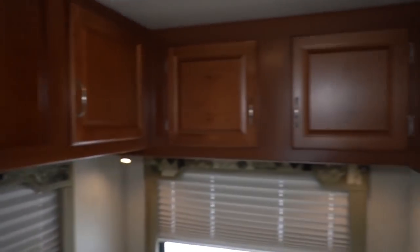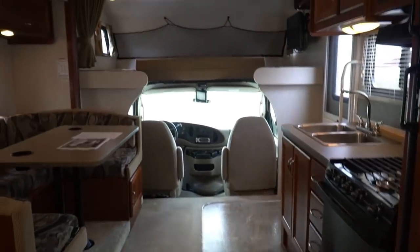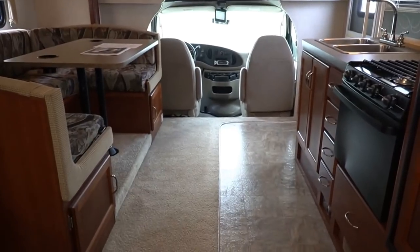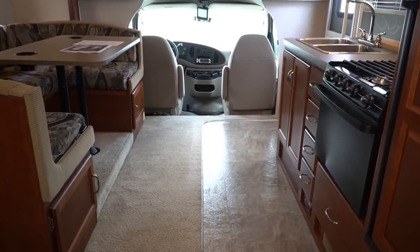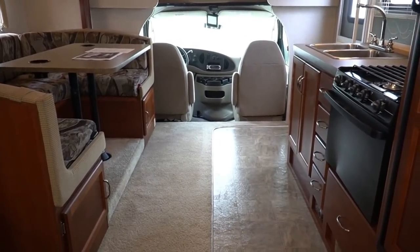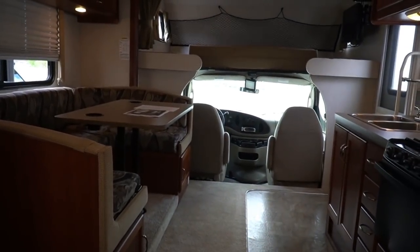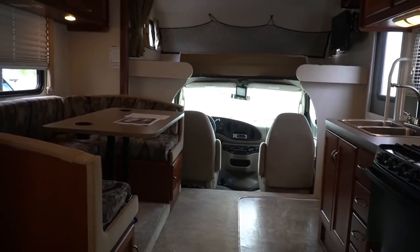You've got a queen bed in the back with plenty of overhead storage. The headliner is fine — nothing sagging, no stains. It's a nice little motorhome. If you don't want a big 32-to-33-foot Class C, this is something you can maneuver around very easily. It can still sleep a couple or a small family. A motorhome this size is really nice — you can take it to tailgate events, baseball games, softball games, sporting events. You're under 26 feet long.